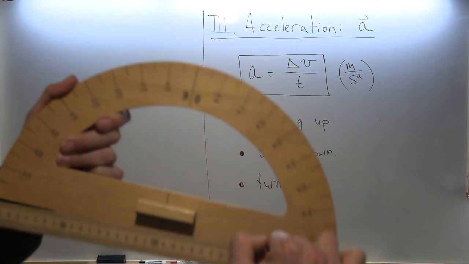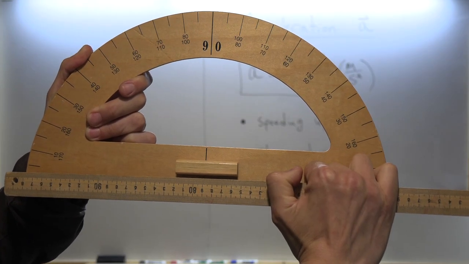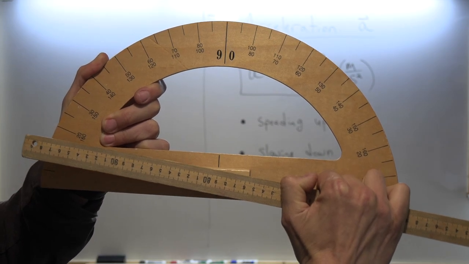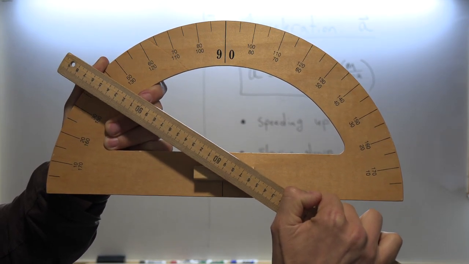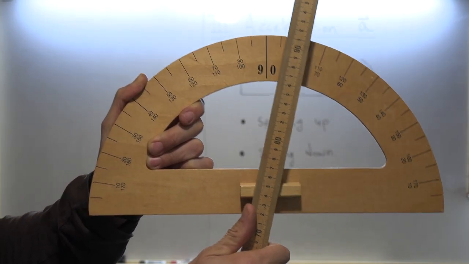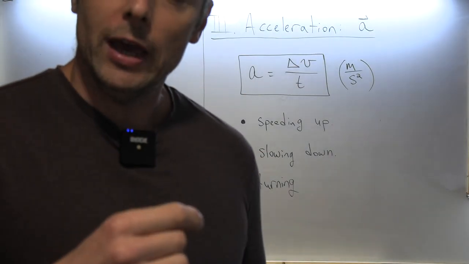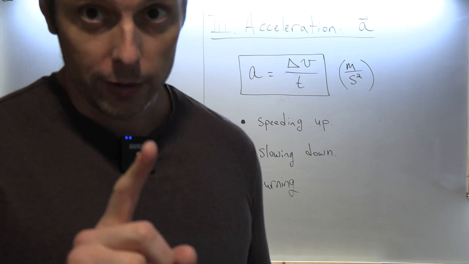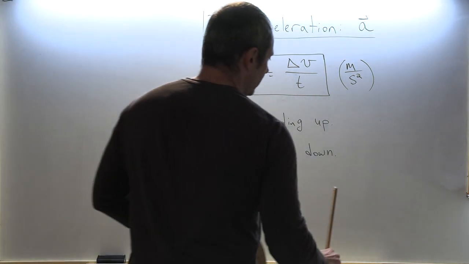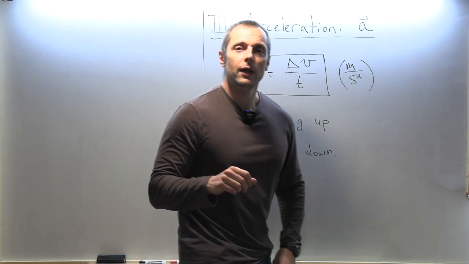Someone else has an acceleration in a car that's 10 instead of 1. So instead of going 1, 2, 3, up to 10 in 10 seconds, they go 0, 10, 20, 30, 40, 50, 60, 70, 80, 90, 100. They're going 100 in the same amount of time because every second they went up by 10, not by 1, more acceleration. So that's kind of what acceleration is. It's the increment that you gain or lose every second.